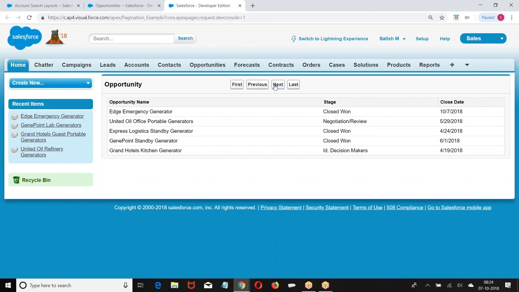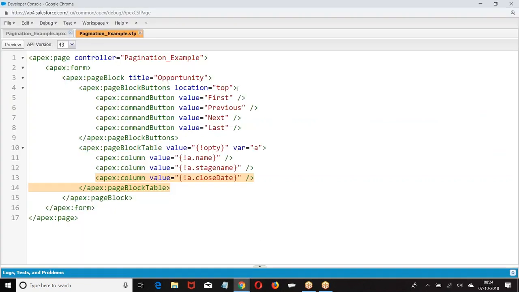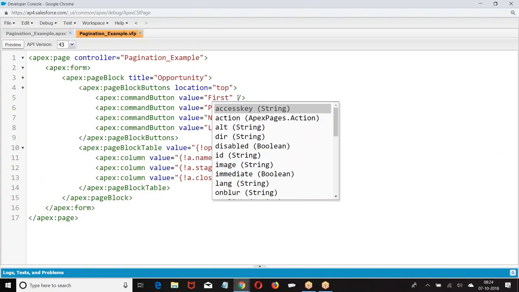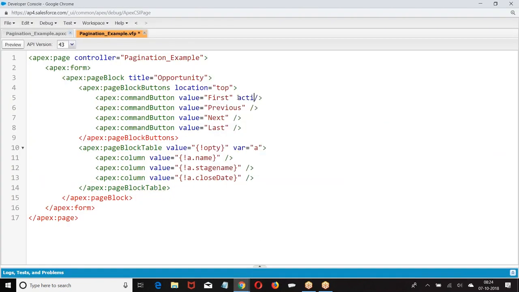When I click on next, the next 5 records should come. When I click on last, the last set of records should come. So what happened? Already we have predefined functionalities. What are they? Action equal to controller dot first.